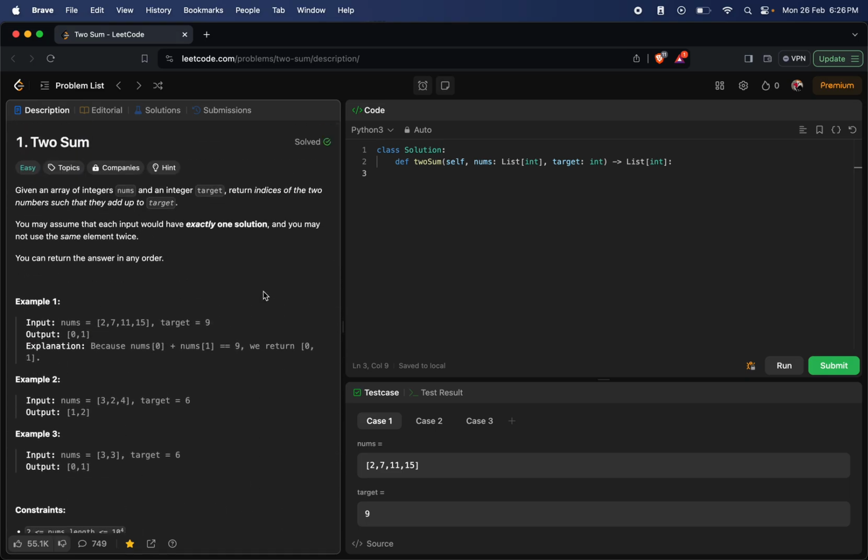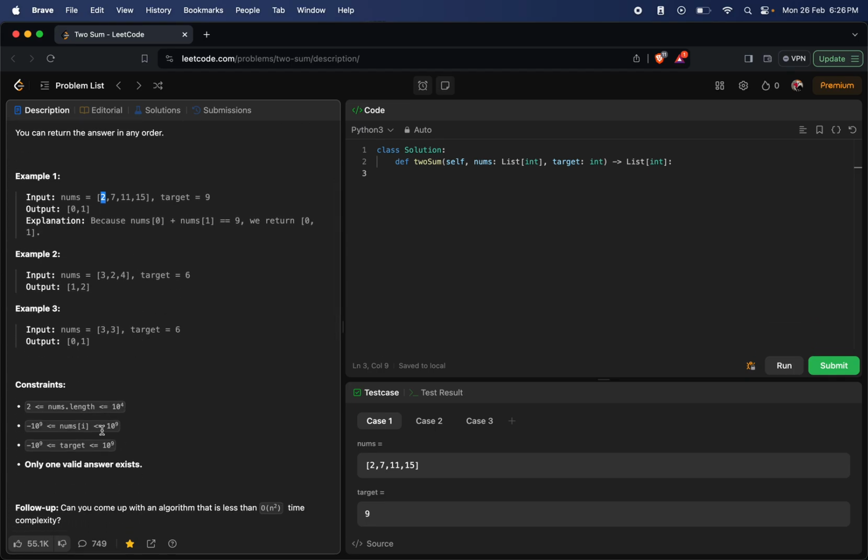One point we can use here is that it's a pair and we have a target. If we have 2, then when we reach 2, we basically want to look for 7, right? Because there are no negative values here, or there can be negative values.